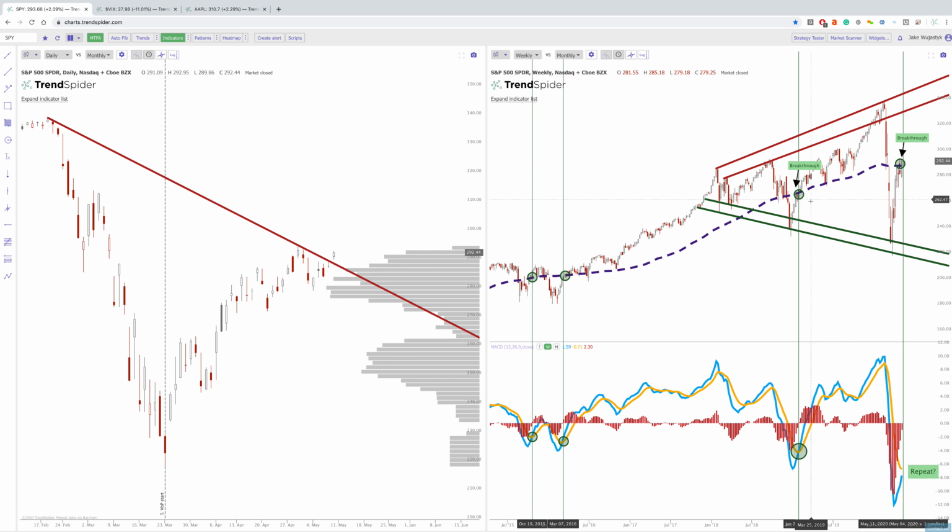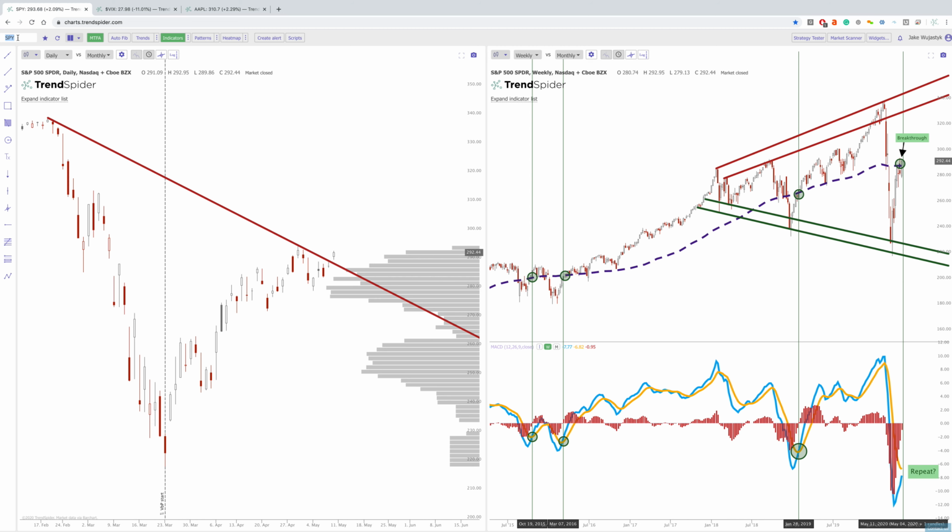If this did continue the same way in the past, notice that we did continue up for some time back in 2019, and we did the same thing for 2015 and 2016. So that is just something I wanted to share using multi-timeframe analysis. That's this little button right here.